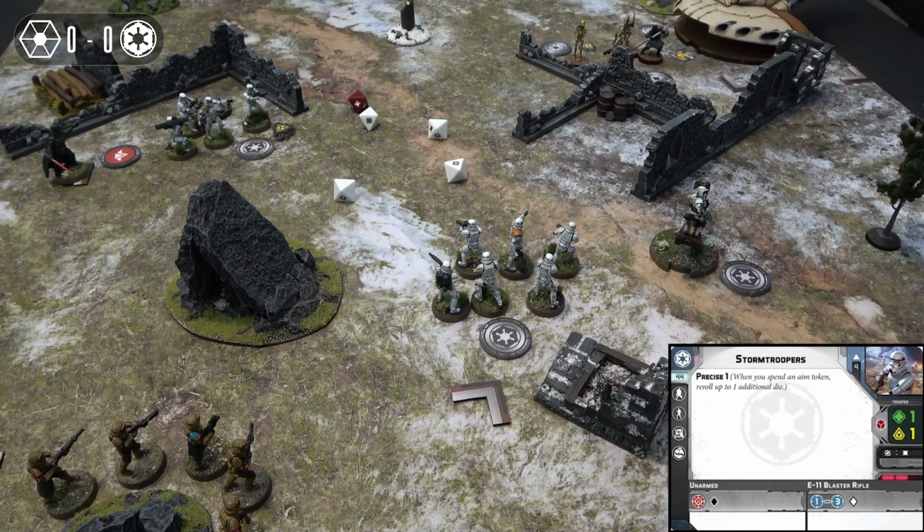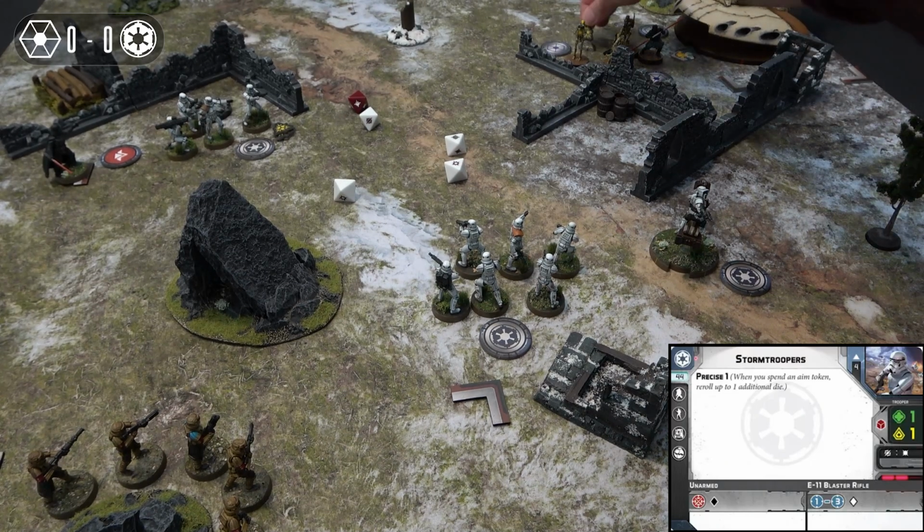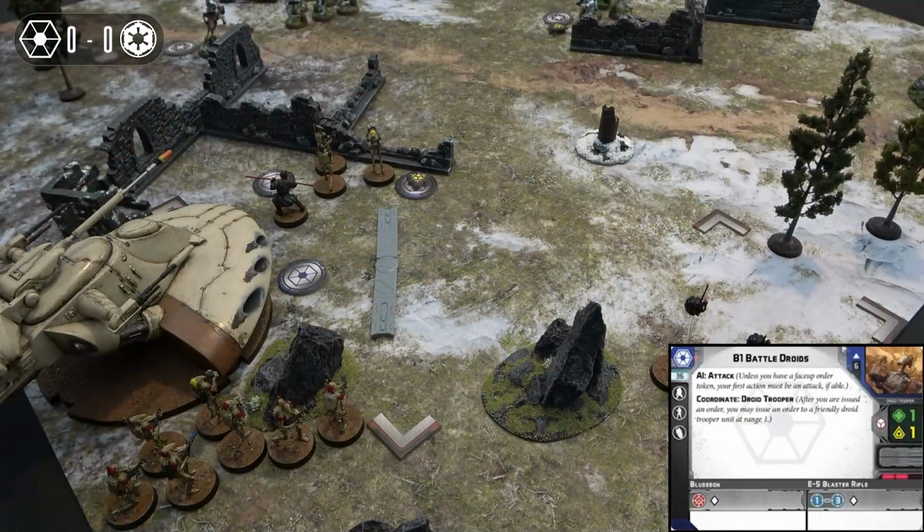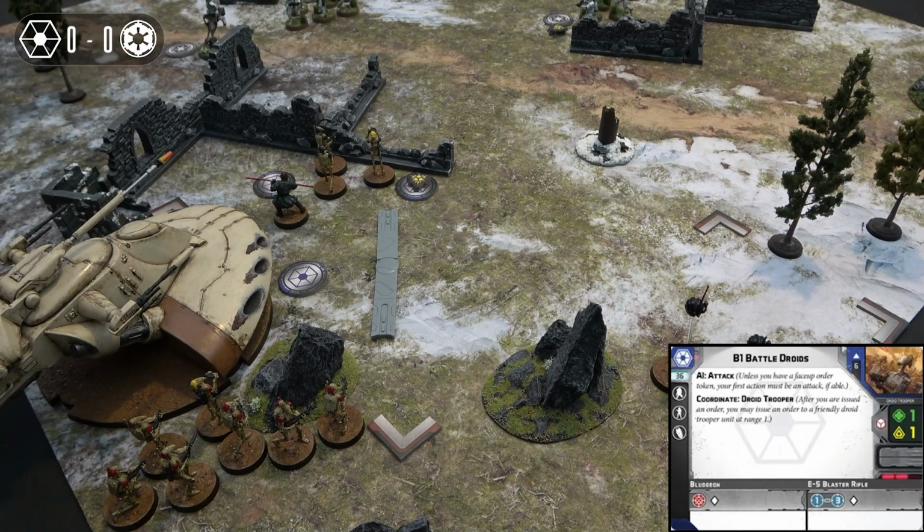So that is standard Stormtrooper shooting, mate. You've got 1 save to make. Droid defense. And there's another suppression token for you. But do we call that a success? We call that something, don't we? Something has happened. Okay, I've gone to the random order pool and drawn the other B1 unit.